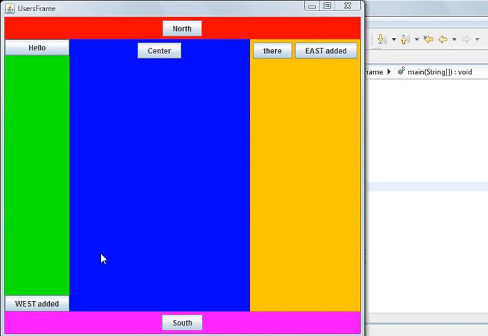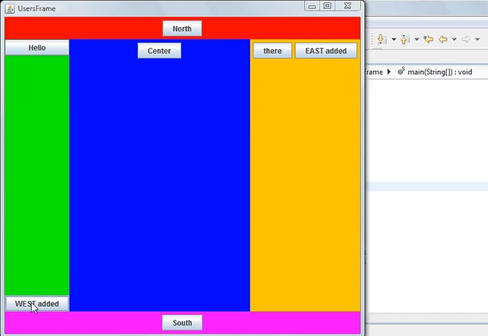Then to show you that we could change in a panel, each panel could have a different layout. We changed this panel from its default, which is the flow layout, to the border layout, and in the north region we put this button, and the south region we put that button. I said that what I was going to show you is you can put more than one panel in. You can put a panel inside a panel, that's what I meant to say, and that's what we're going to do. You can put more than one panel inside a panel, and so that's what we're going to do.